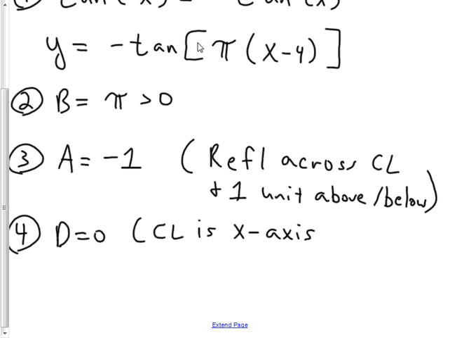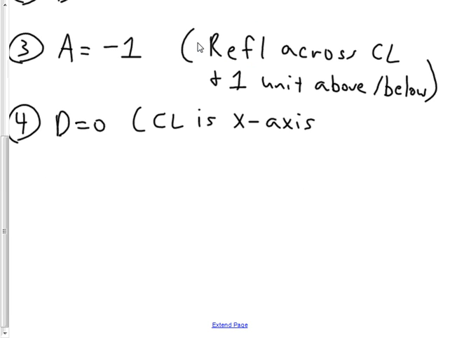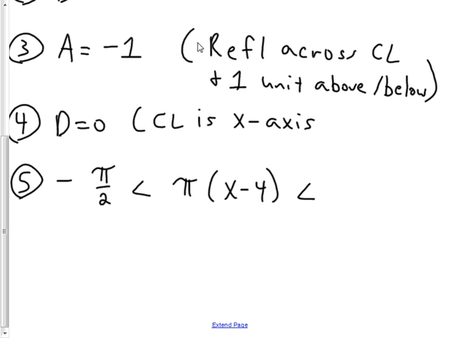All right, fifth thing here, we're going to use all this stuff inside the tangent function to help us find the new period. Remember that when we originally graph the tangent function, we graph it from negative pi over 2 being strictly less than, in this case, pi times x minus pi over 4, so pi times x minus 4, and that being strictly less than pi over 2. You normally graph tangent from negative pi over 2 to positive pi over 2.